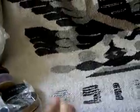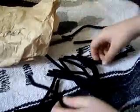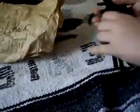Whoa. Go ahead, Alexander. What do you have? Spider legs. Open that. It says spider legs on them. Oh, look. I bet these go with the spider bodies. I think they must. If they're spider legs, they probably go with the spider bodies. Yep. They probably do. That's a lot. I want to see what else we have.